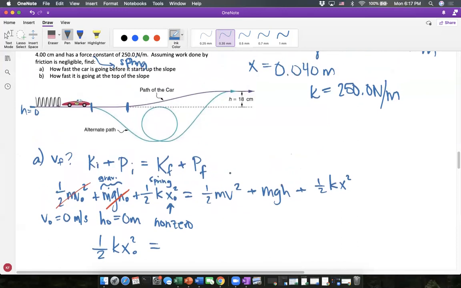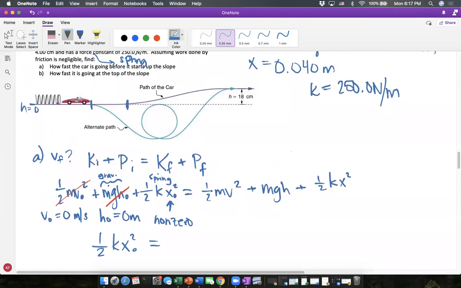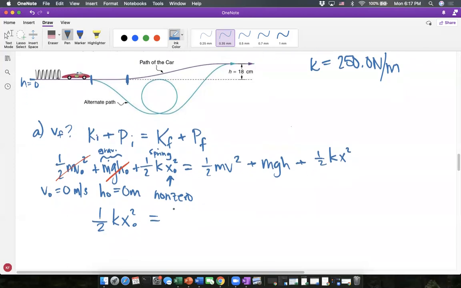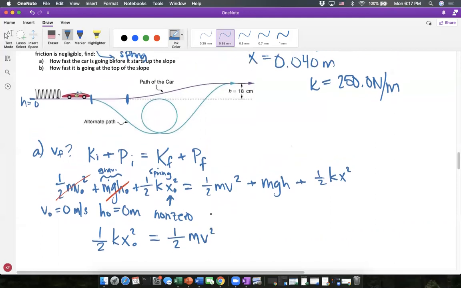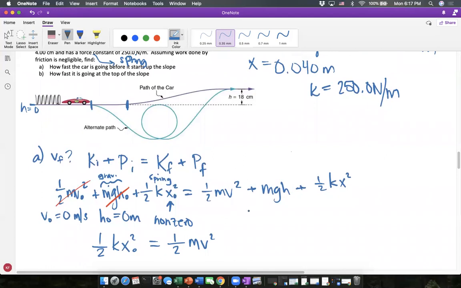Now let's look at the other side. So on this other side, our mass is constant, of course. Our velocity, that's actually what we're looking for, our final velocity here. So I'm gonna go ahead and keep that since we wanna know that velocity. And so let's go ahead and continue. So this is our, I'm gonna go ahead and write unknown.